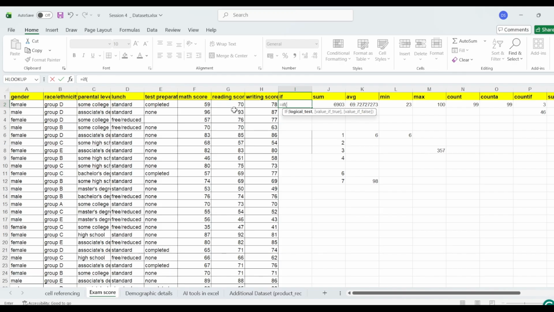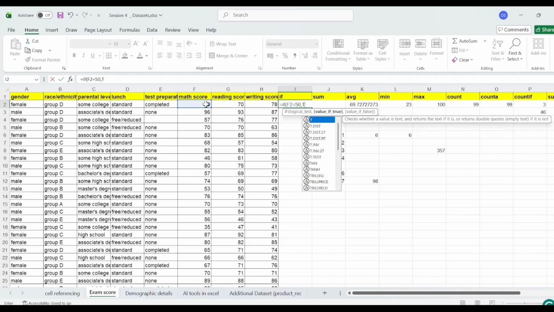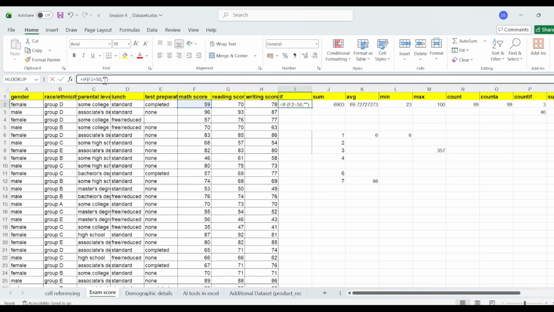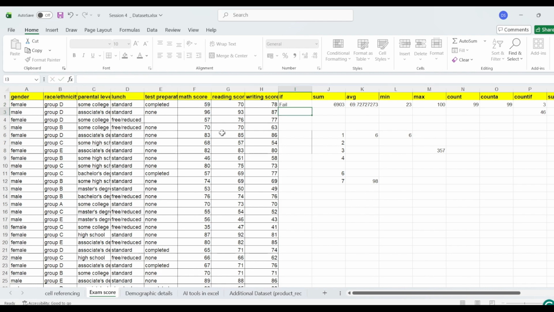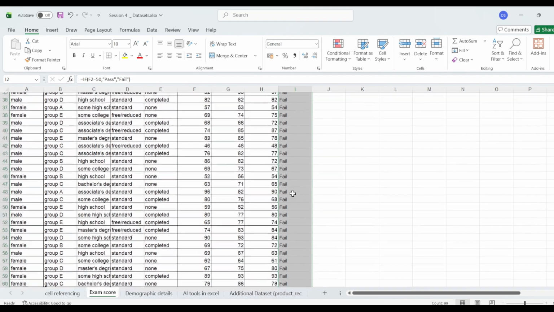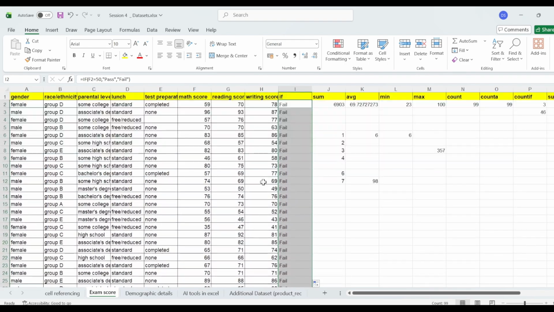Logical test means if math score is equal to 50, return true, or you can say return pass, otherwise return fail. Okay. And just double click, flash fill. Okay. So you can see these are all fails because nobody has 50 marks.